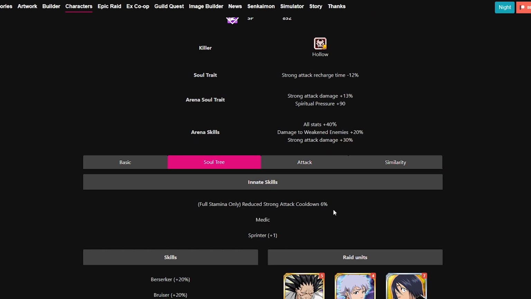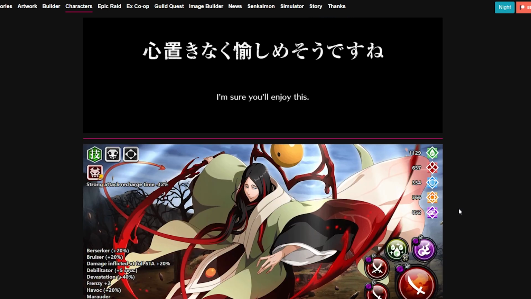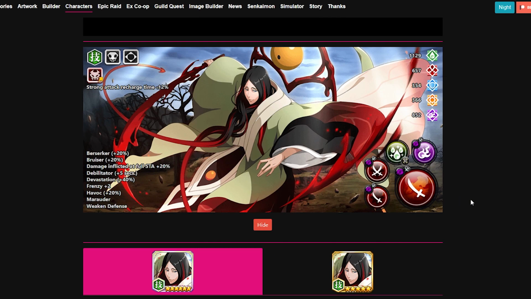And for the innate abilities, she has Medic, Sprint plus 1, and reduced strong attack cooldown of 6%. So yeah, she's got a way faster cooldown on her kit, and she has a beam on the SA1. The SA2 is gonna be the vortex into pushback kind of attack, with a really high chance of being able to inflict status ailments, even more with the fact that she has Frenzy plus 2. And then the SA3 is the same SA3 as Machine Society Nemo.